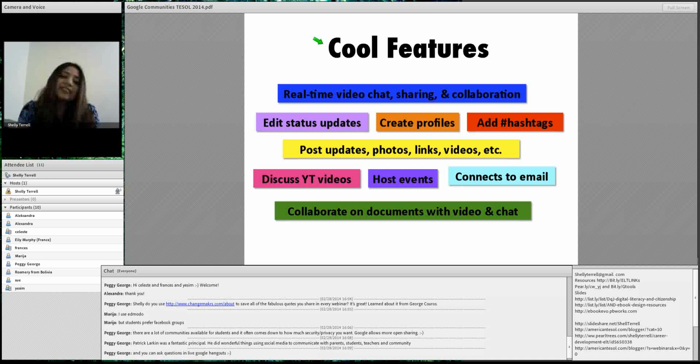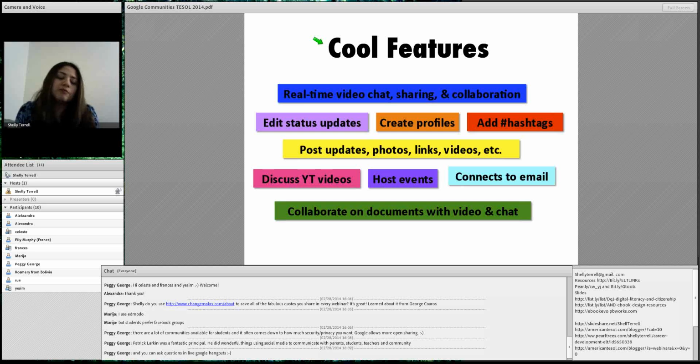Because kids now, they want to be able to see it fast. They don't want to click a link. They want to see a picture and then they're engaged. They want to see a presentation like a PowerPoint or something and then they'll be engaged. Or they want to see a video and then they'll look at it. And all of those pop up with Google+.